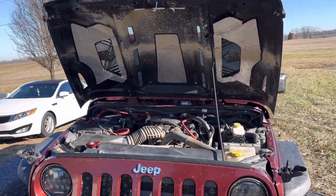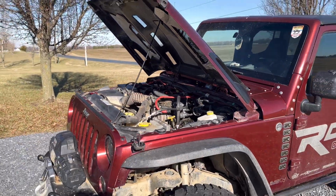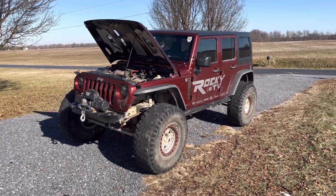But that basically wraps up this install. Finally complete, and it's really nice to have great connections again. Less issues starting. This Jeep was having a ton of issues prior to this install, so I'm really glad I had a chance to go through and clean everything up.